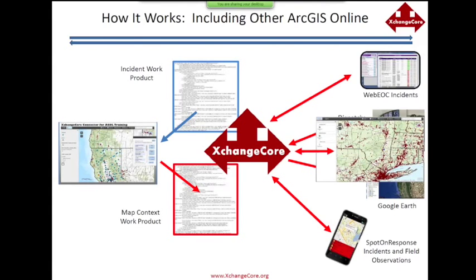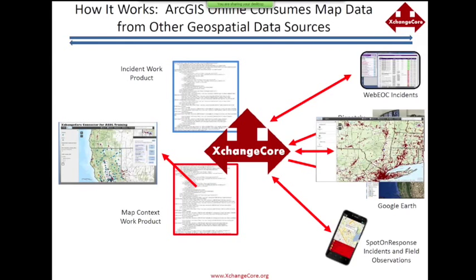So the adapter does a couple of other things, and as we move towards the time, we may end up holding these off to next week, but we'll see. The other task is that ArcGIS Online can bring in map data from other geospatial data sources. It can bring in information that has been posted by somebody into that map context and then view that information as part of ArcGIS Online. So that second flow, we came from the right to the left, we went from the left to the right, now we're coming from the right to the left again.